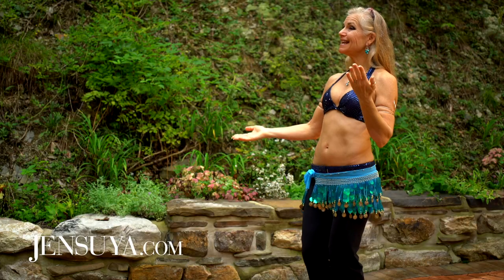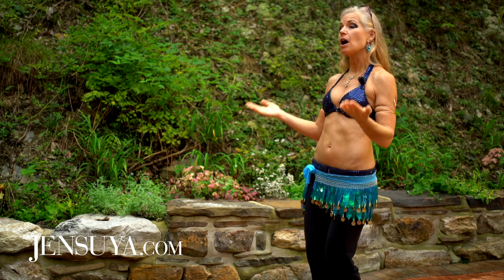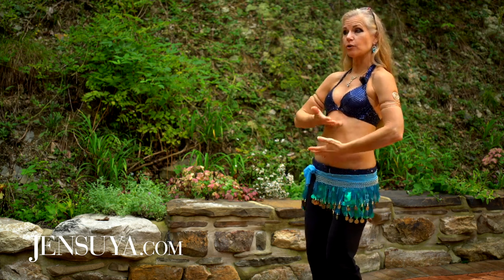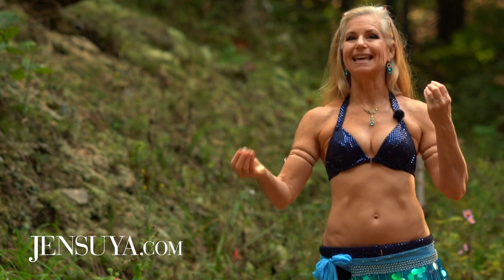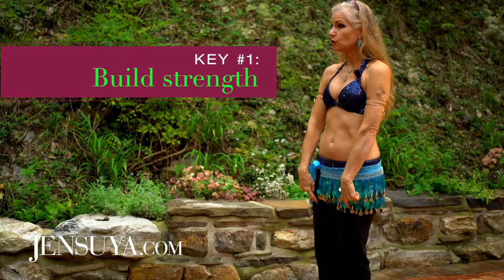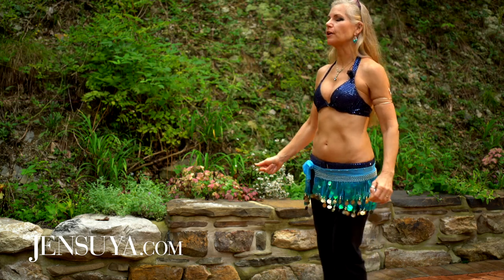Now, when you're beginning, you can get this, but a lot of times we don't have the strength to hold that. My quads are working hard. My core is working hard to keep it isolated. And here's the big difference between the hip drop and the shimmy: you have to build strength, because otherwise your legs will tend to straighten and you'll go like this, which is the bounce. We don't want to do that.